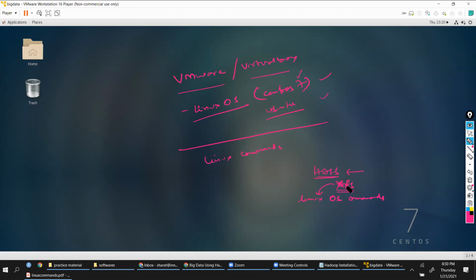So in order to interact with this file system, you need a command line interface, which is terminal.